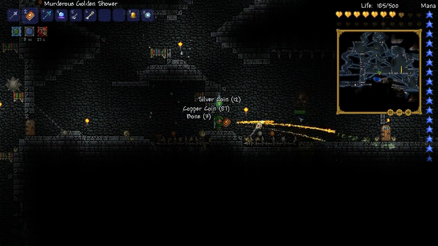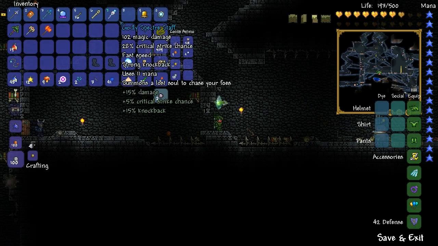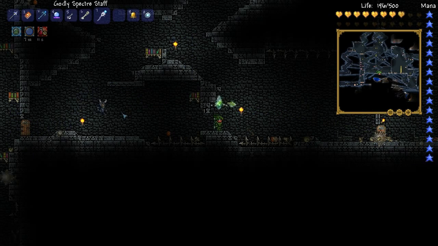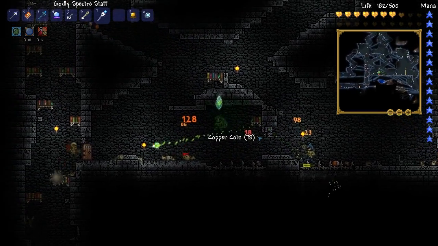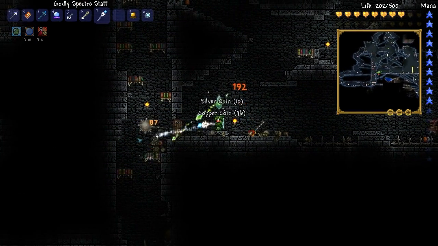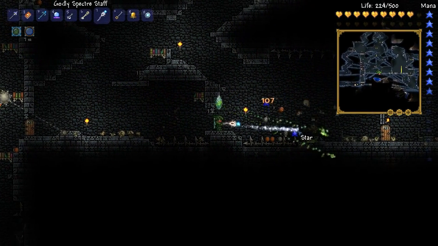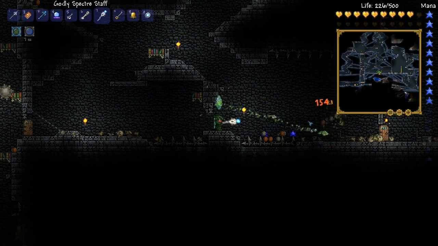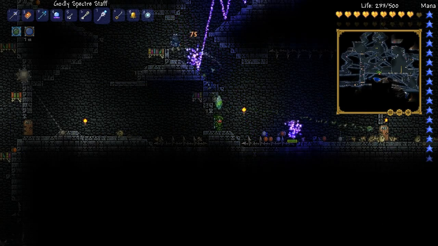Time to break it. I shouldn't have broke it. I immediately picked up the Spectre Staff. Godly Spectre Staff, 102 magic damage. I literally just picked this up as soon as I stopped recording. So we got a new magic, and this one does a lot of... Whoa, what's this? See, look at this. We're getting new stuff all over the place. So yeah, this spell does a lot of damage. And I picked up a Key Brand, which looks like the Keyblade, I guess.